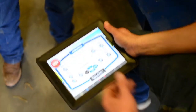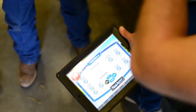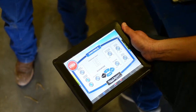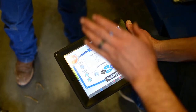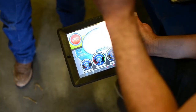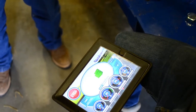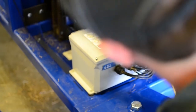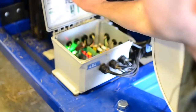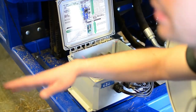Number one phone call I get — operator error. I can see that happening, but your monitor is going to tell you what to look for. If it says strap guide arms, find the strap guide arm here, find it there — just familiarize yourselves with it and then go from there.